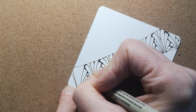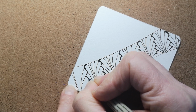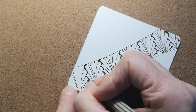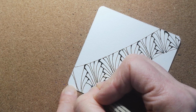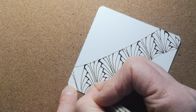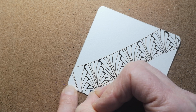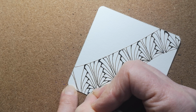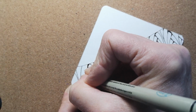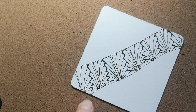Just enjoy drawing this one line at a time. That's the most important thing. Be comfortable with what you're drawing. You don't put that pressure on yourself where you feel you've got to do something different. Just enjoy actually what you're doing at this moment in time.